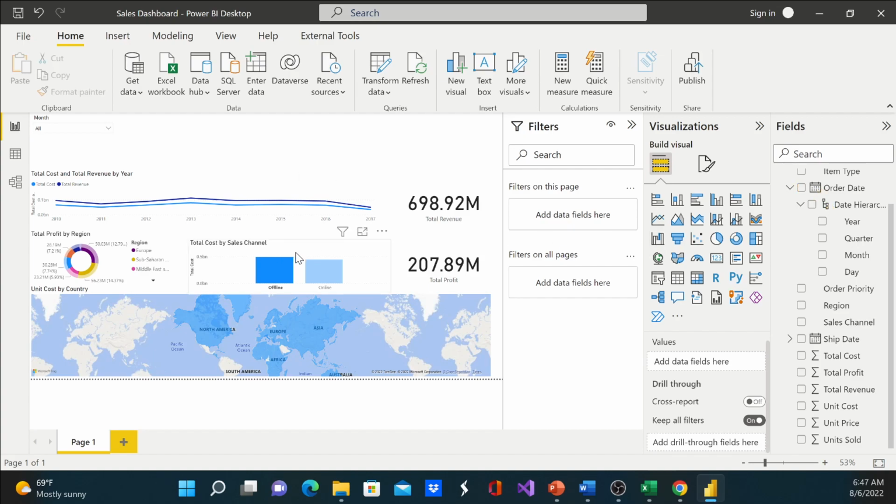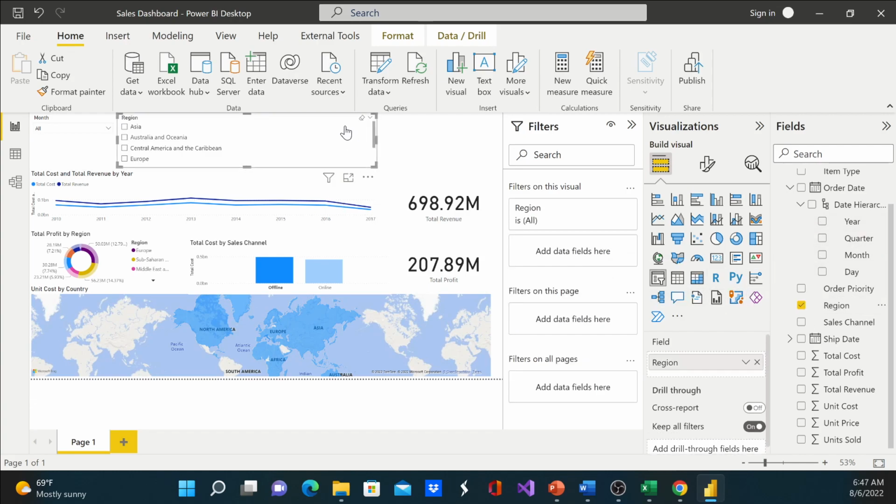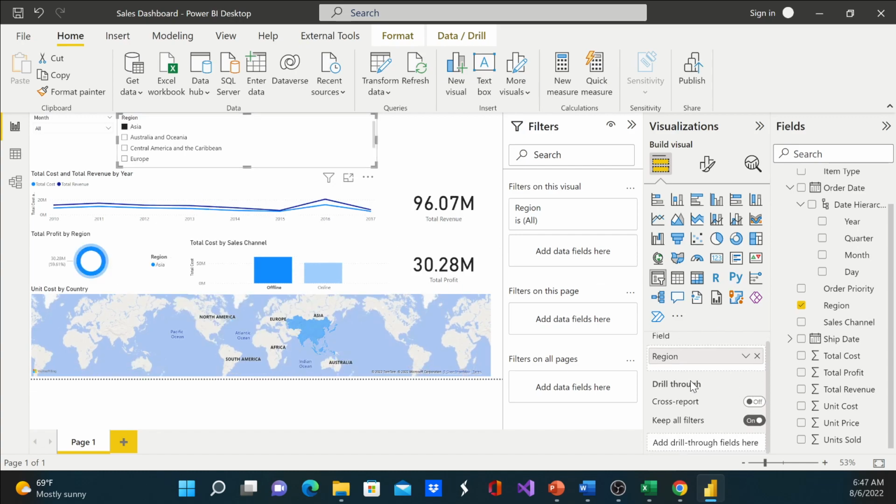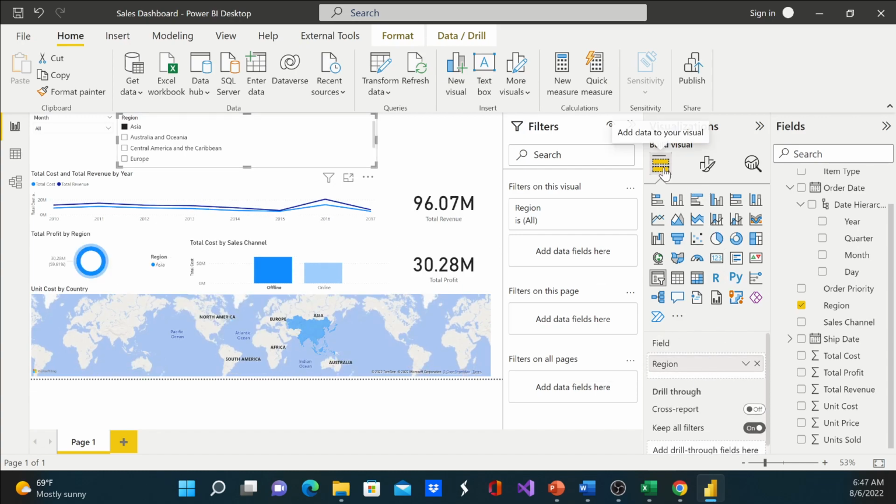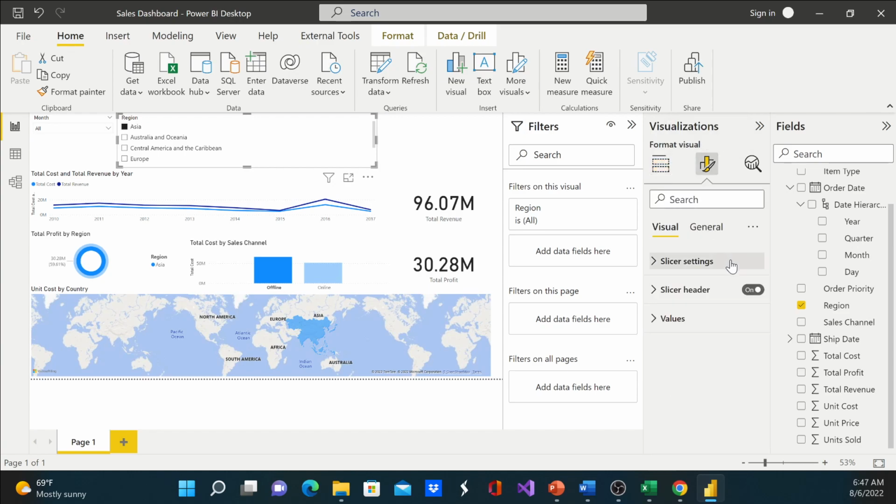We can add another filter. Maybe if you want to filter by region, or you need to add a slicer, an actual slicer, I don't know why I'm calling it a filter. You click that slicer, and then you select region. If you want countries, you can do that for the countries as well. So for this one here, region, there are a few of them. I can make the orientation horizontal. First of all, I'll just leave it as a list, and then I'll try to format it a little bit.